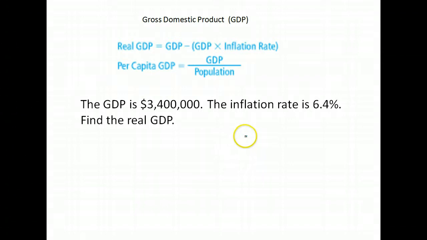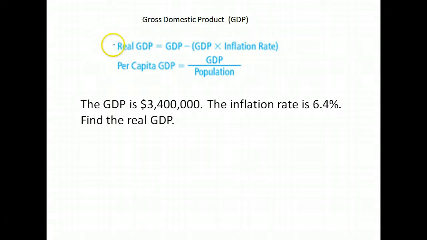Okay, let's talk about the gross domestic product, the GDP. It kind of tells us how we're doing as an economy based on what our GDP is. Are our goods actually worth what we're paying for them? So let's do just some calculating.